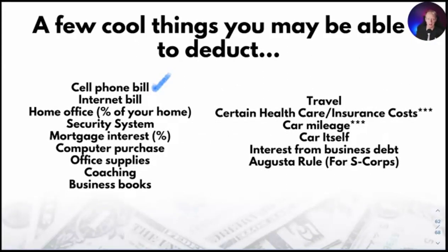And so you go to one accountant, they'll be like, oh yeah, you can write off your whole cell phone bill because it's ordinary and necessary for a business to have a cell phone. And another one will tell you, if you're using it 50%, you can only write off 50%. Have an accountant, follow whatever they say. And if you feel like, my accountant isn't very aggressive and they're not telling me proactively how to do all this stuff, maybe you need a new accountant.